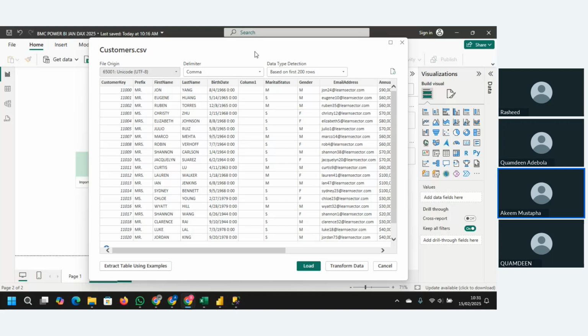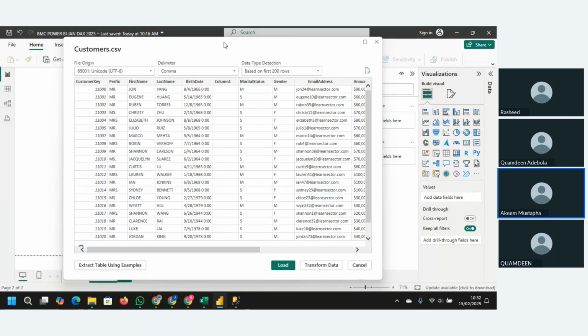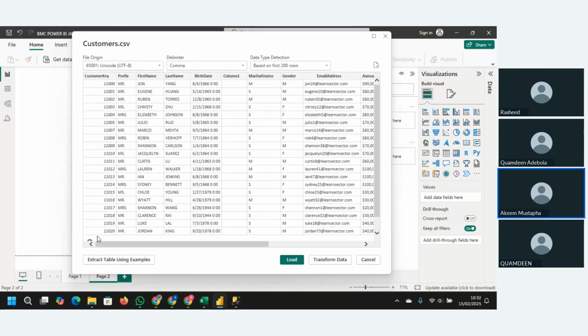Okay, so when I connect my data, we have options, just like I explained during the Power Pivot class. We have load or transform. Sometimes you can extract using an example, but like you said, ETL, this is just a sample of data based on the first 200 rows. If you have 1 million rows or 2,000 or 3,000, this is just showing 200 rows. You can increase this if you want to base it on the entire data set. But for now, let's just stay with those 200 rows, which is a sample of our data.